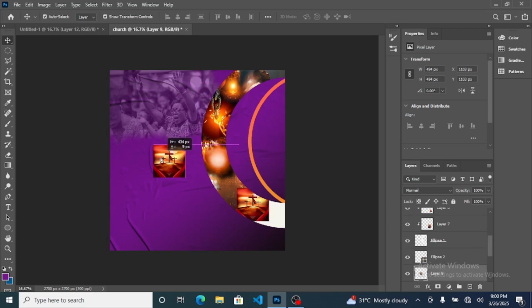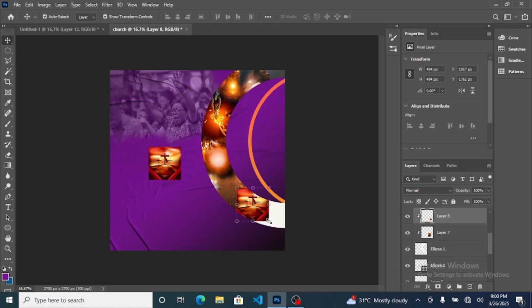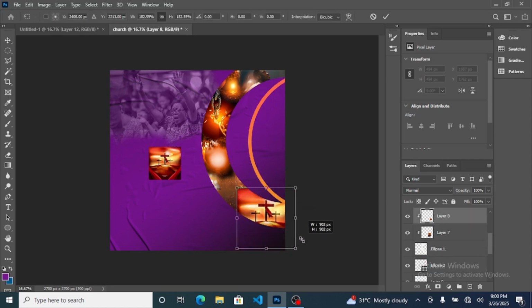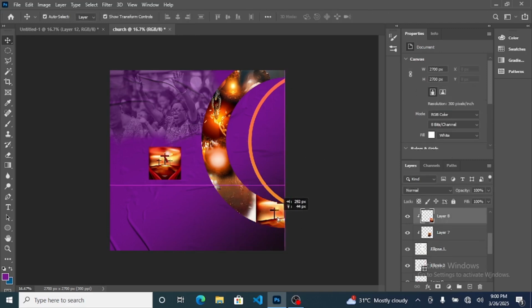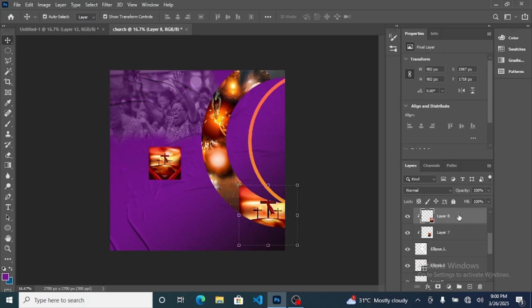So I'll just enlarge this one, and that will be all. So just move it on top of the ellipse one and you are good to go. So basically that's how we go about it.